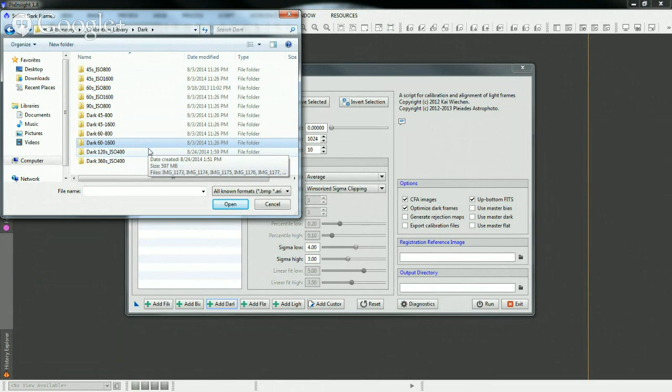So the program can scale the noise to match the files. Let's say you take your lights at a temperature of 20 degrees, but your dark frames, let's say, at 15 degrees. PixInsight can scale the dark to 20 degrees, so you can use it for calibration.